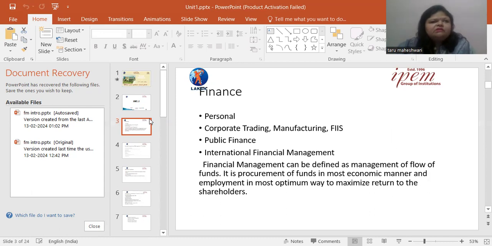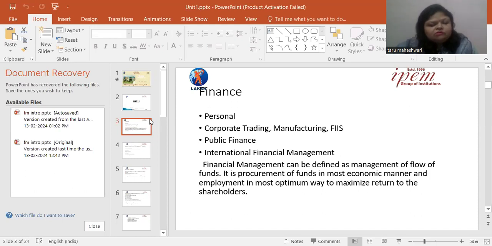In international financial management, globalization is there. Here the funds move in and out of the nation across boundaries, and management of funds is needed. Here letters of credit are used, and ask and bid prices persist in the market. In IFM, ADRs and GDRs are used. All these are related to financial management.